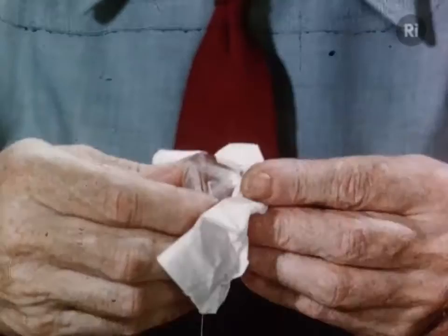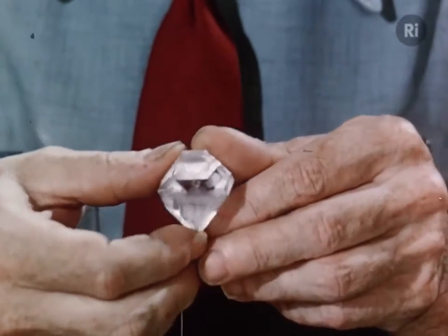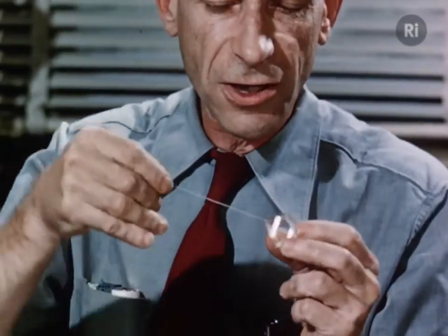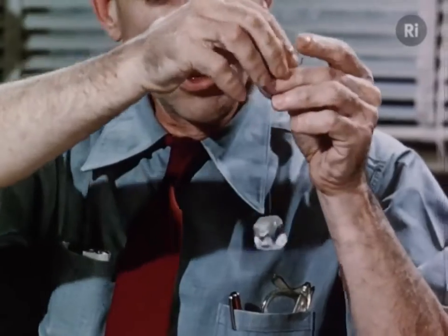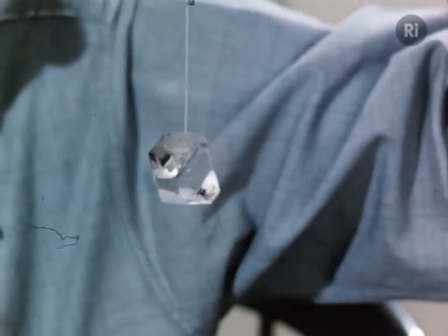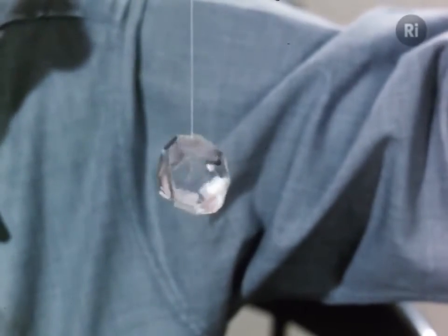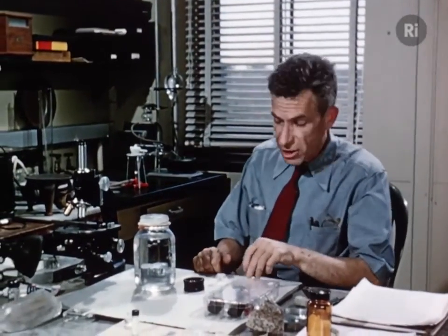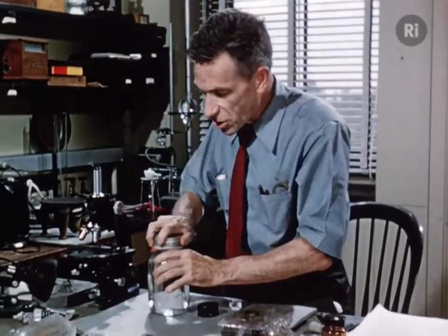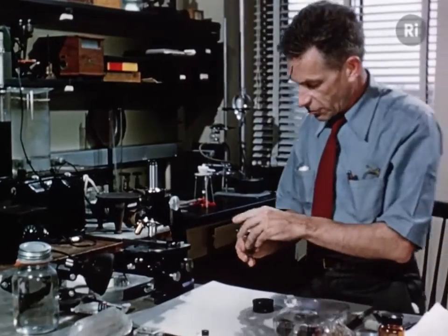It keeps getting bigger, but all the time, it has plain faces, meeting in sharp edges. You can see I haven't ground the faces on this crystal or polished them at all. This is just the way the beast grows. It almost seems as if you were getting something out of nothing, something with a shape all its own, which it decides all by itself throughout its career. In order to grow a single perfect crystal as big as this, you have to take pains and let everything happen slowly. But you can see what's actually happening by letting things happen a little bit faster and looking at the business under the microscope.